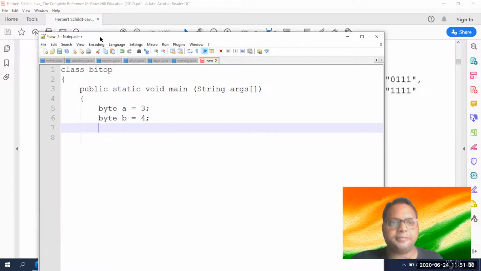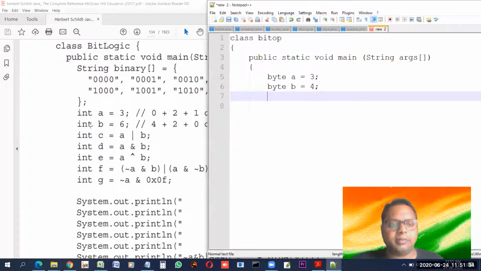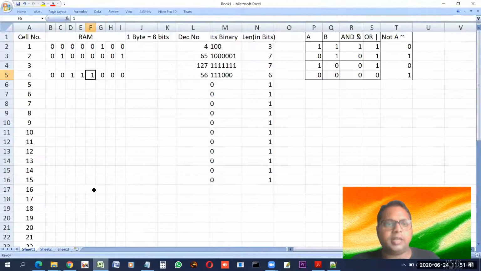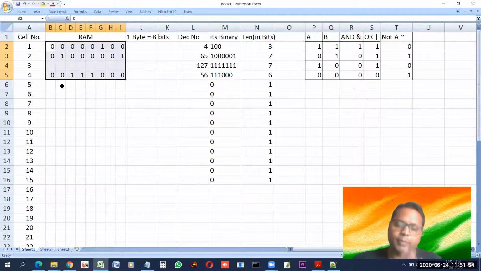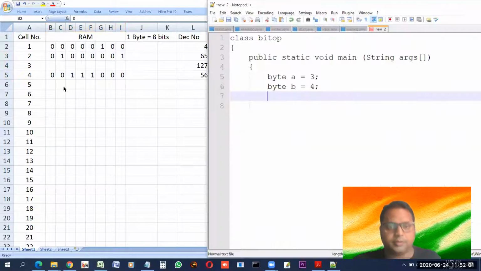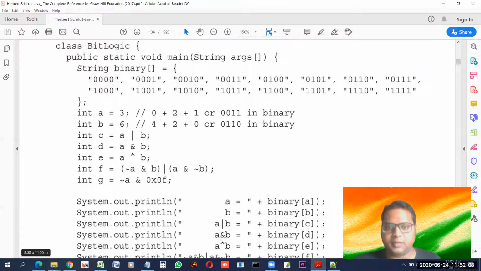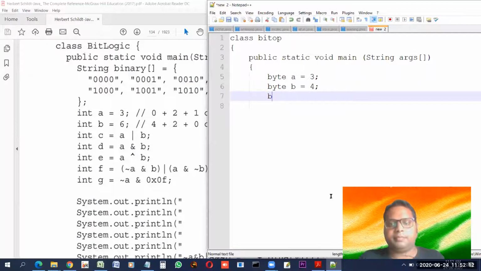Although the programmer has used int variables, let us not use int, because if you take int, then I'll have to take 4 bytes every time to represent a number. And that may be a little complicated to make myself very clear to you. So let us be reserved to the byte data type, although for int also, it works the same way. So see here. Byte c equals a or b.